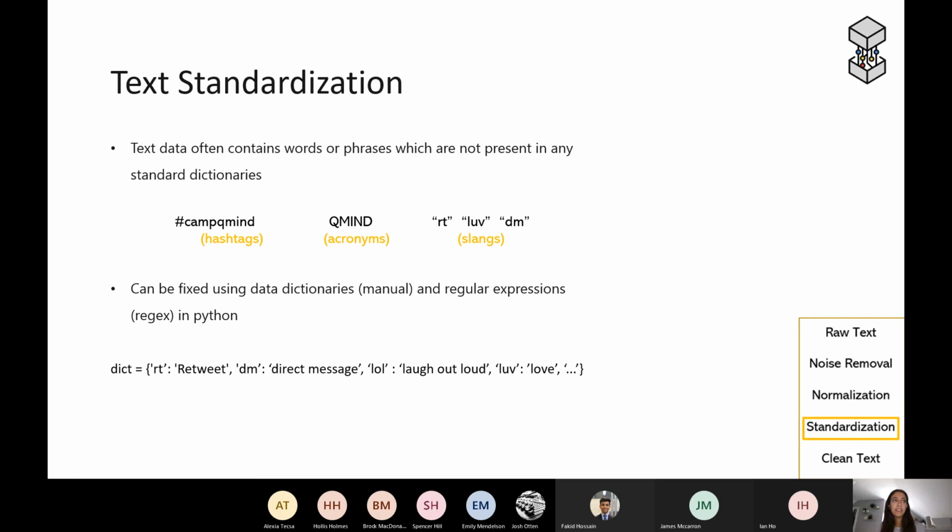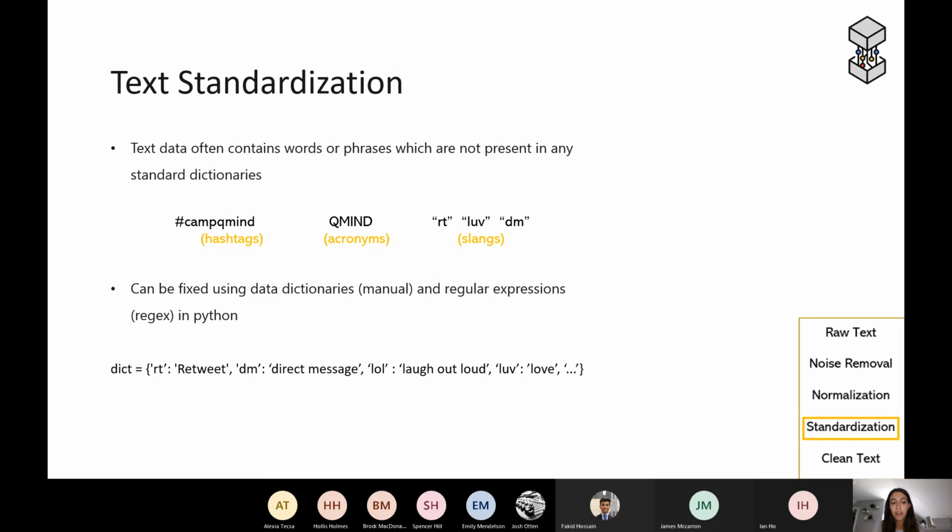All right, so text standardization. Text data often has words or phrases that are not present in the normal dictionary, something like hashtags, acronyms, and slangs. Instead of leaving those in your data, you can use data dictionaries, which is a manual thing where you're physically writing out what each slang or hashtag actually means.